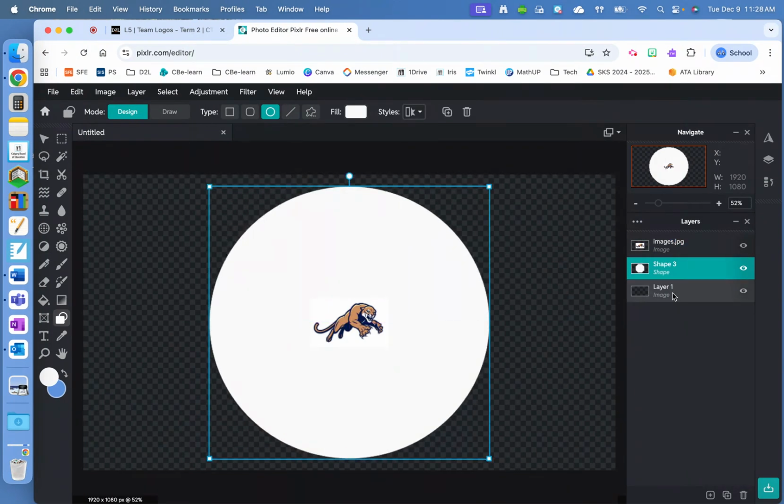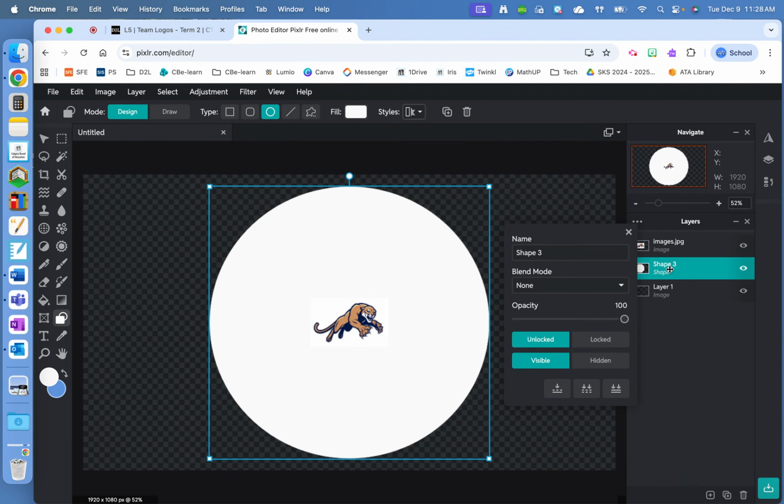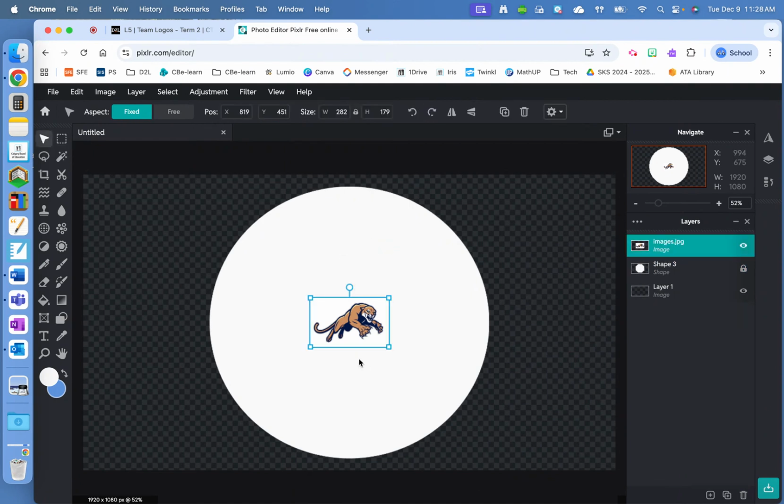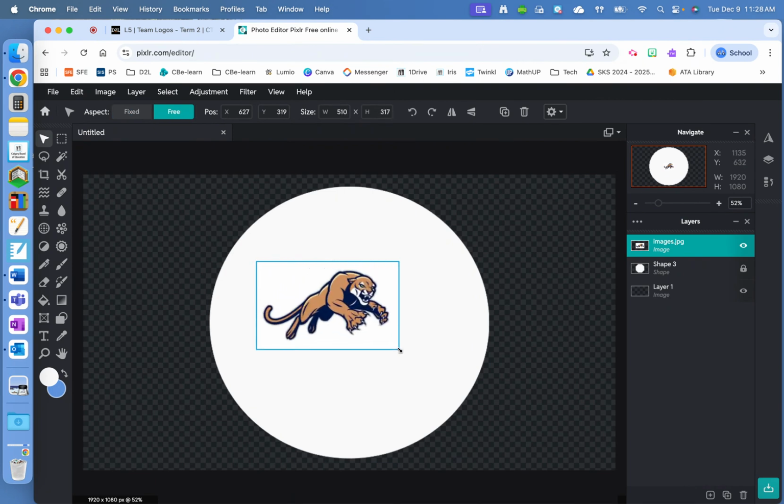Oh, that's not good. So first things first, I'm going to lock that back circle because I don't need it to be moving around. And so click on the layer that I want, come over here, click locked, boom, locked. Now I can't move it. Oh, that's probably not what I wanted to do. Okay, so let's go here again, Shift, so that I don't distort the image, right?